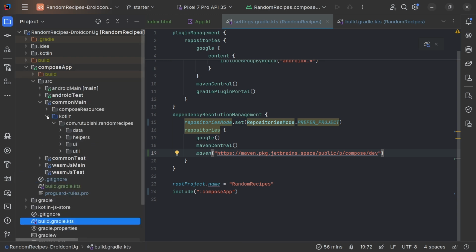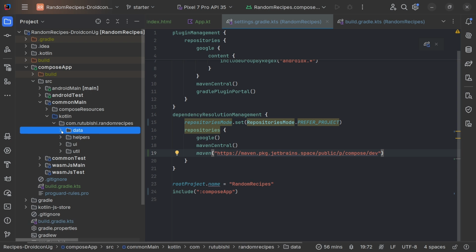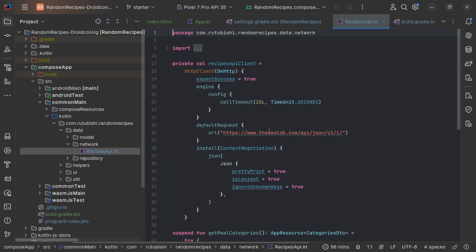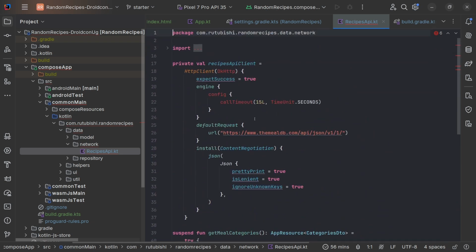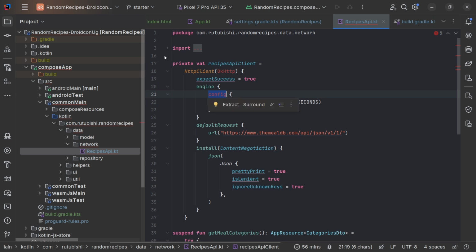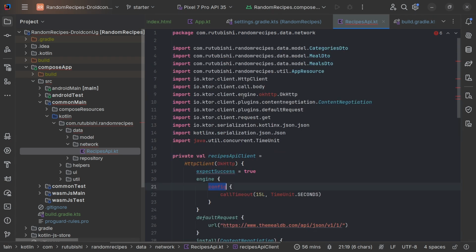Go to common main, Kotlin, data, and then go into the network. Now you'll realize that they are all in red. This means that this actually cannot run because these are JVM specific items.